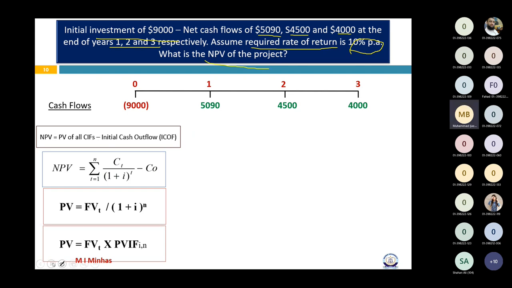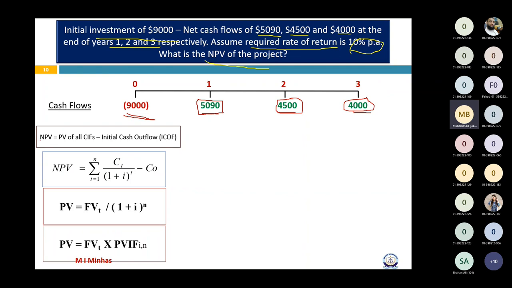First of all, there are certain points that I've displayed here on the slide. One, the 9,000, right? This is our initial cash flow. Then this is our first income. This is second, and this is third income that we are expecting to get every year. So these are our incomes, right? These are projected incomes, obviously.